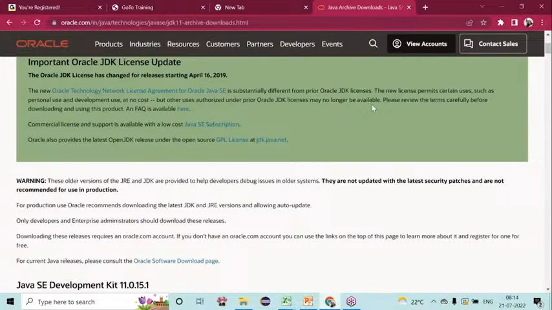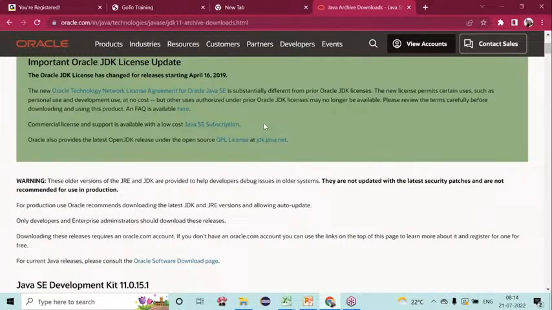Commercial license and support is available at low cost with the Java SE subscription. So in commercial terms, we have to purchase a Java license; for personal usage and development usage, no cost. These terms and conditions are applicable from April 16, 2019 onwards.